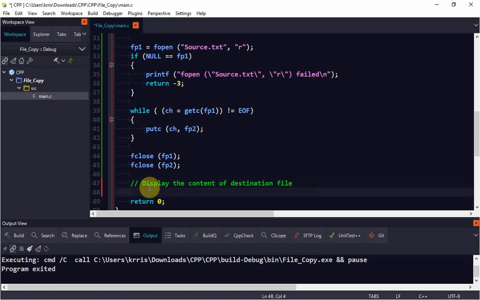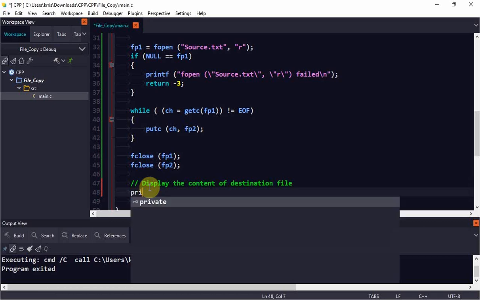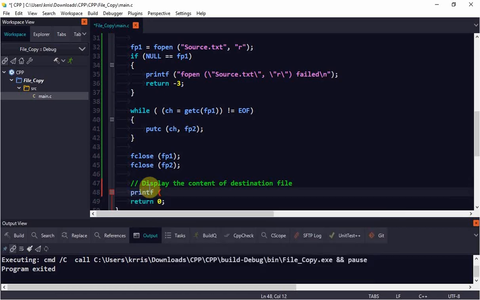How to do that? It's very simple. Printf, destination file content is, and let me go to a new line before printing them.